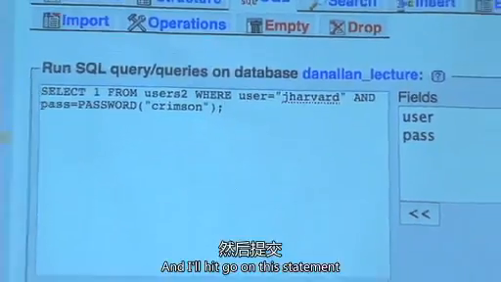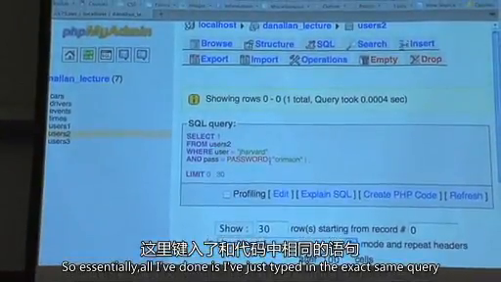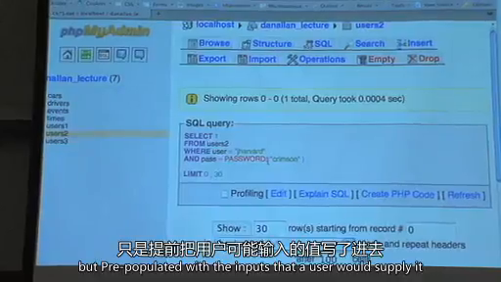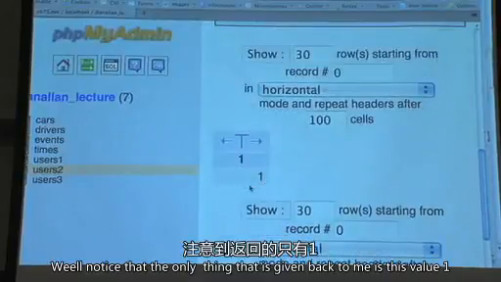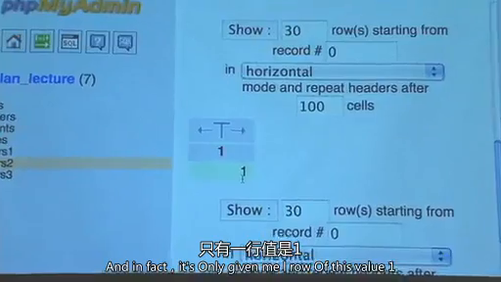And I hit go on this statement. So essentially all I've done is type in the exact same query, but pre-populated it with the inputs that a user would supply. We'll notice that the only thing that is given back to me is this value 1. And in fact, it's only given me one row of this value 1.